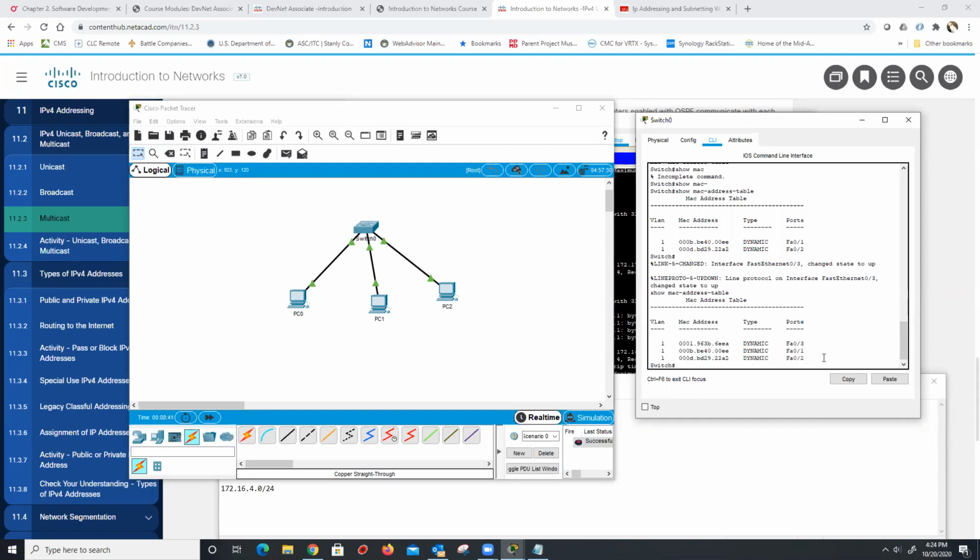If something comes in to a MAC address that's not in the table, or it comes in to the MAC address of all Fs, it gets sent out every single port except for the one it came in on, because the switch assumes that whoever is on the same link as where it came in would have seen it.